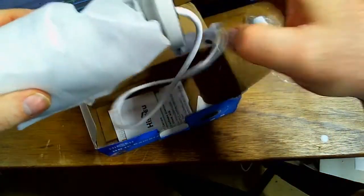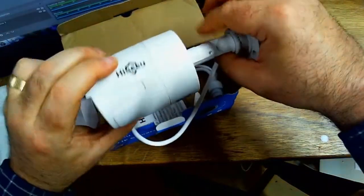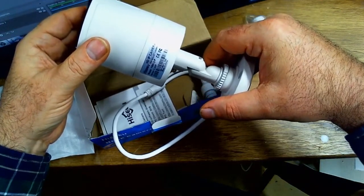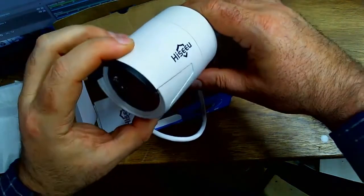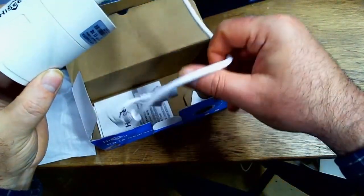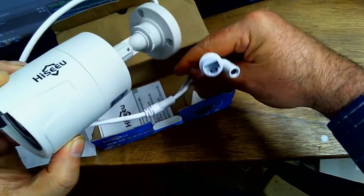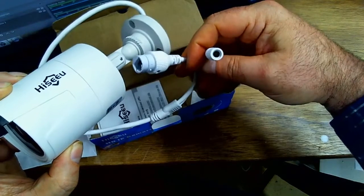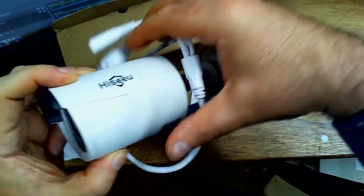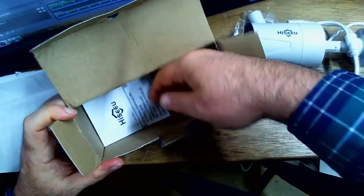And the camera again is the Hiseeu HB612. So this is supposed to be a 1080p by 30 frames camera supporting RTSP and power over Ethernet, but there's the Ethernet connector and an external power connector. They do not ship with power supplies, so keep that in mind. If you order one of these, you're not going to get any power supplies.